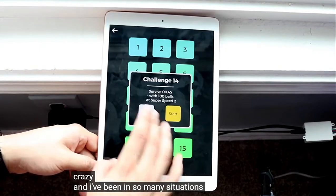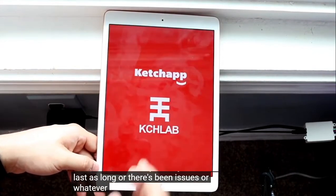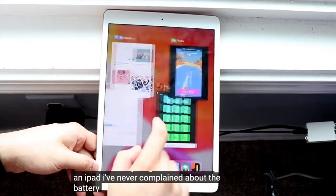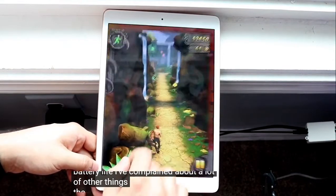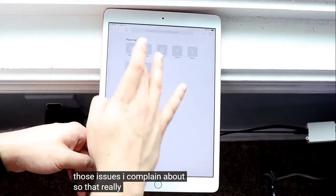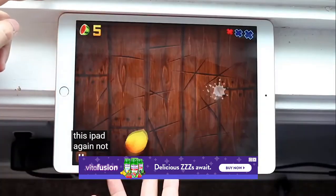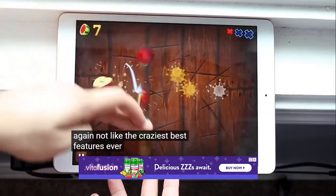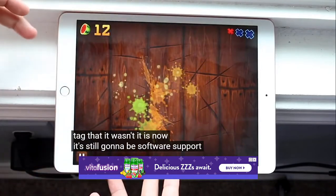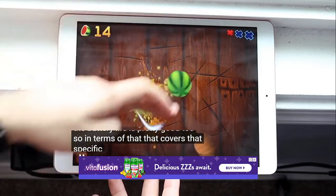I've been in so many situations where sometimes my battery life won't last as long, or there have been issues or whatever, but almost every single time I've used an iPad, I've never complained about the battery life. I've complained about a lot of other things, but the battery life tends to not be one of those issues. So that pretty much covers two of the main things that I love about this iPad. Again, not the craziest best features ever, but I'm glad for the price tag that it was and it is now. It's still going to get software support, and the battery life is pretty good too. So that covers that specific section.